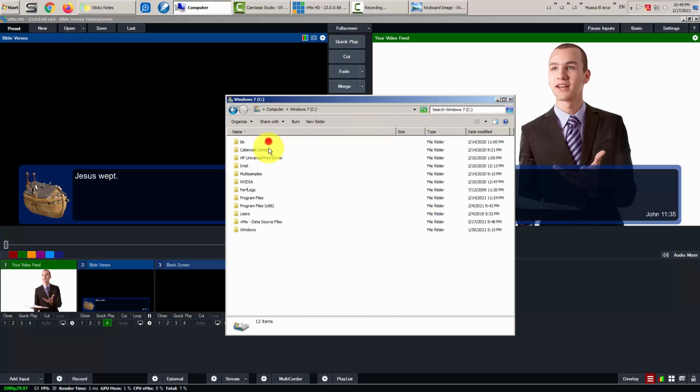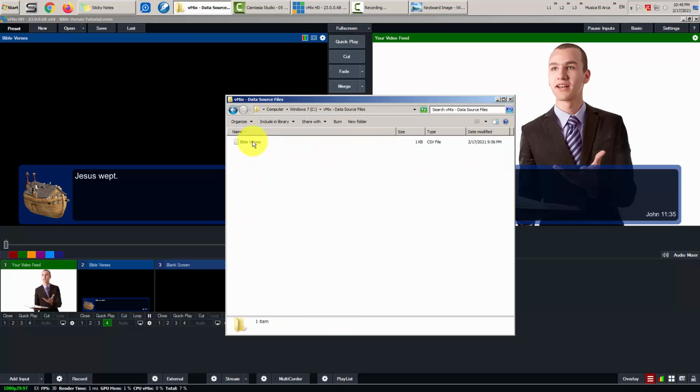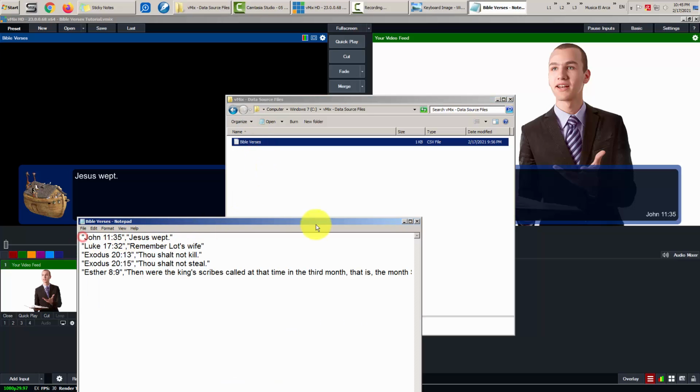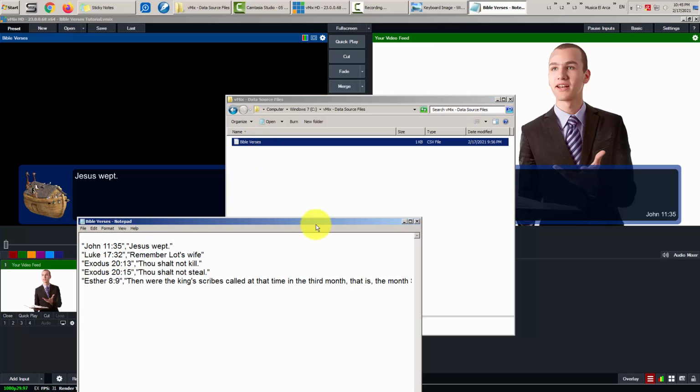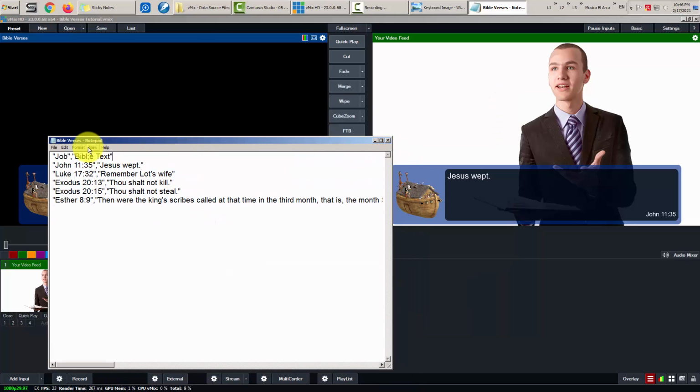If you add on your Bible verses, for example, Job, comma, I don't know exactly how it says, but once you save this file, it will already update here.